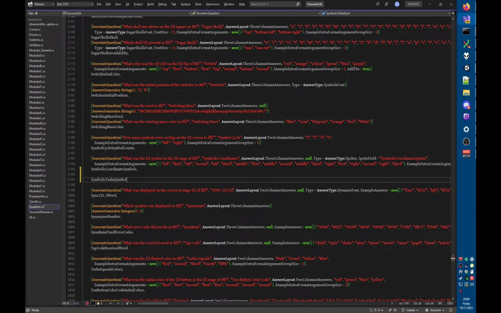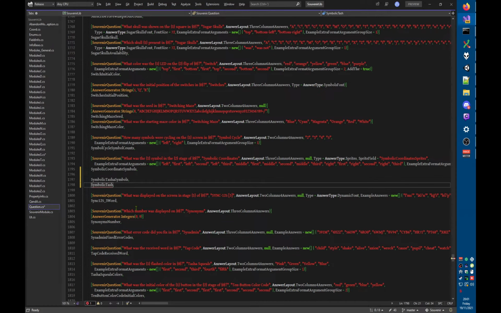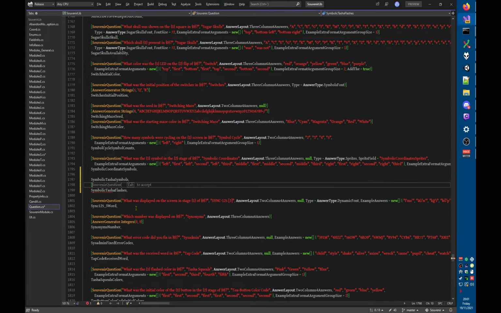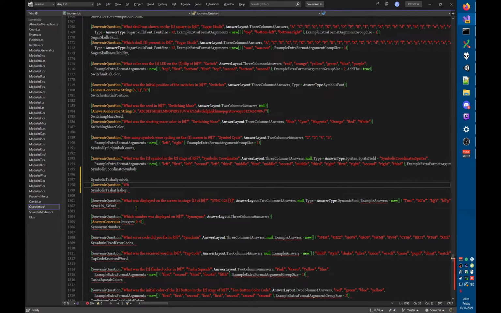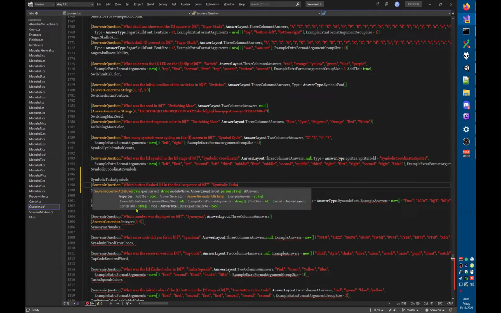Okay, now we're gonna have 2 questions. We're gonna have the symbols and we're gonna have the flashes. And the flashes is the one that asks for the button positions and color. So which button flashed 1st, 2nd, 3rd, 4th, or 5th in the final sequence of Symbolic Tasha.